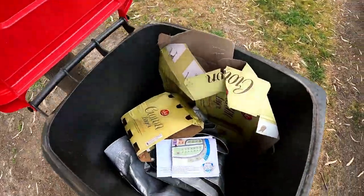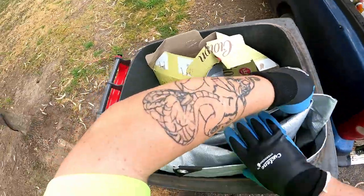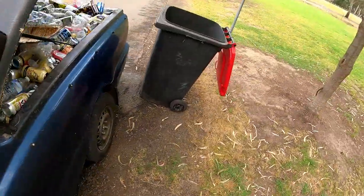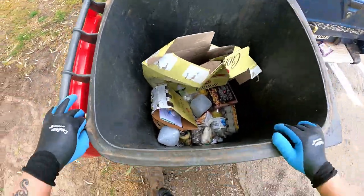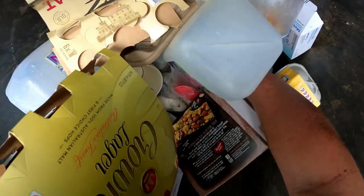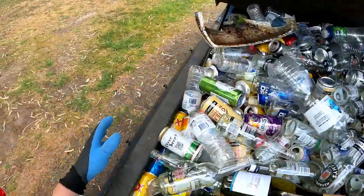Right, what's this one giving us? Oh my god, there's a tarp in here. Grab the tarp. Take the tarp. Don't look to be anything wrong with it. Put it in the front. Get off that mound.